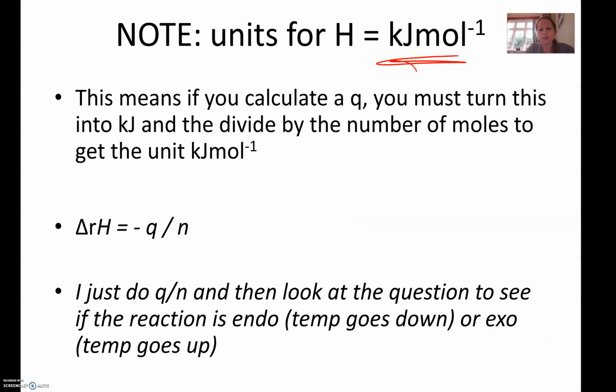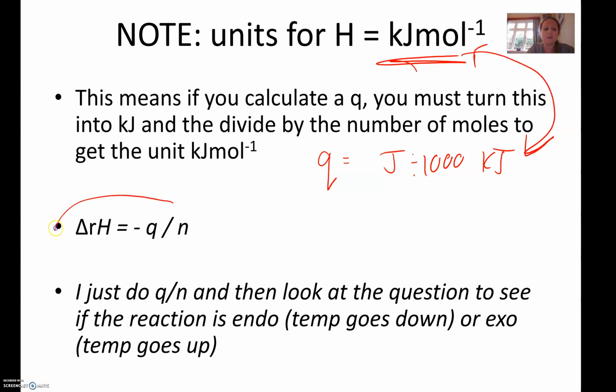Right, so a lot of the time in one of these calorimetry questions, they'll say to you, what is the enthalpy of reaction, or what is the enthalpy of combustion for this reaction? So that means that if you've just solved for Q, and Q's got the units joules, which you can then divide by 1,000 to make kilojoules, that's not actually in the unit of kilojoules per mole. So you actually have to do a final step to your calculations where to get kilojoules per mole, you divide by the number of moles.